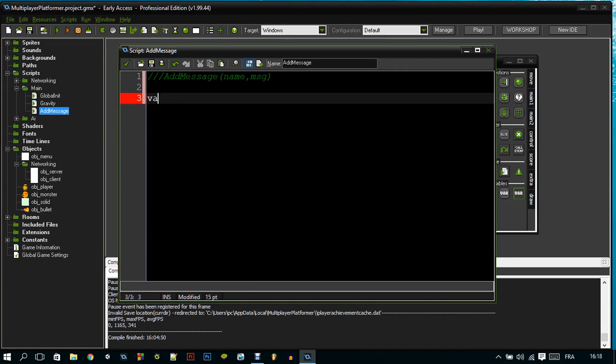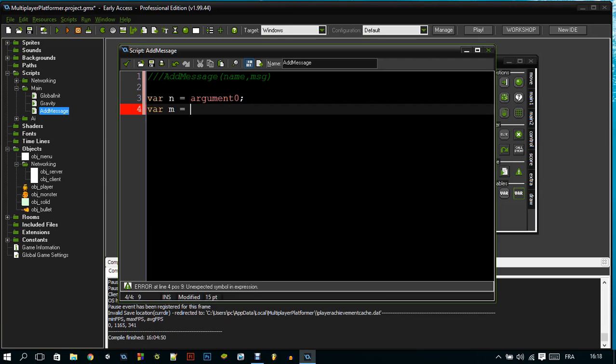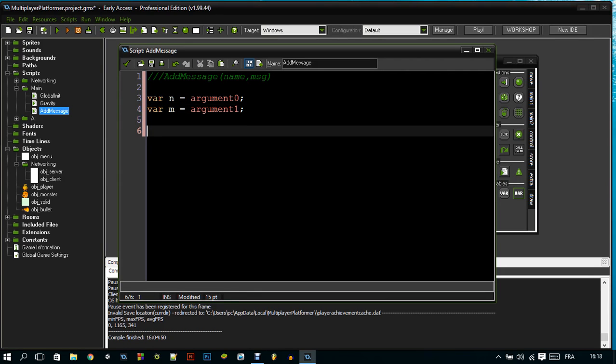Okay, so var n equals argument 0, var m argument 1. Okay, so first of all, we're going to check if the ds list size senders is less than max chat messages.